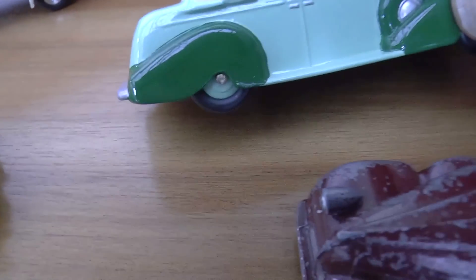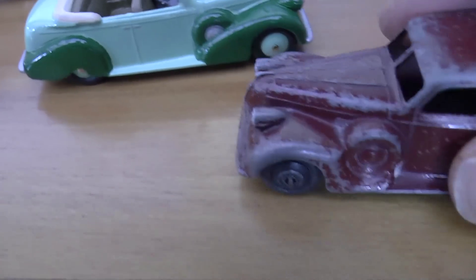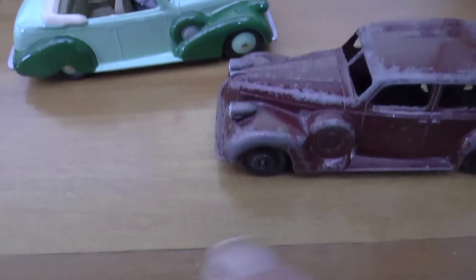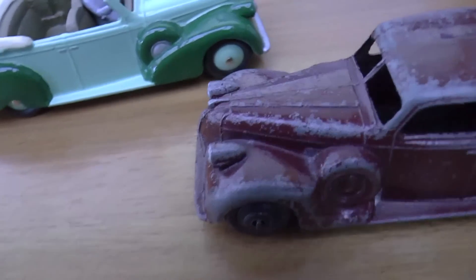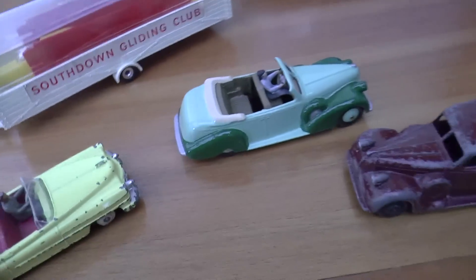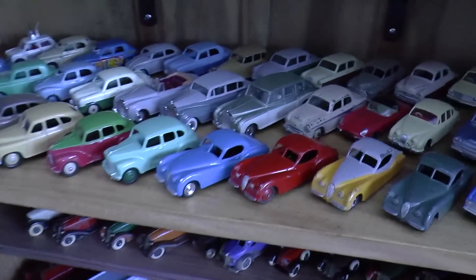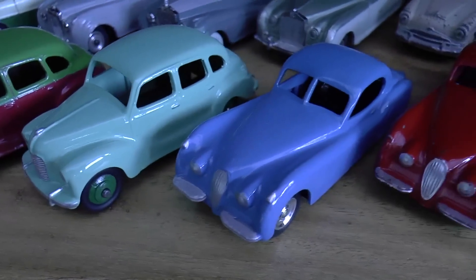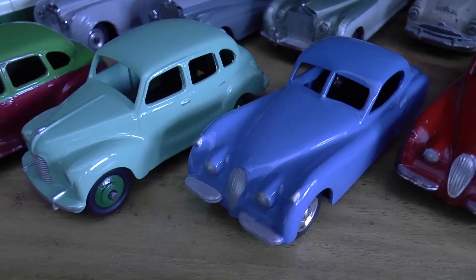I covered in the back wheel arch so it looks like it's got spats on, and changed the shape of the front. I filled that in there - as you can see it's open here showing the whole of the spare wheel. So there's quite a lot different to it. That's called Code 3, and there are several up here which I've done. These aren't Code 3s as such because they're sprayed in the exact color match of the original Dinky, including the silver being the correct match.